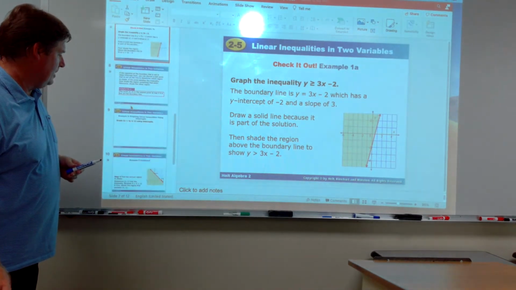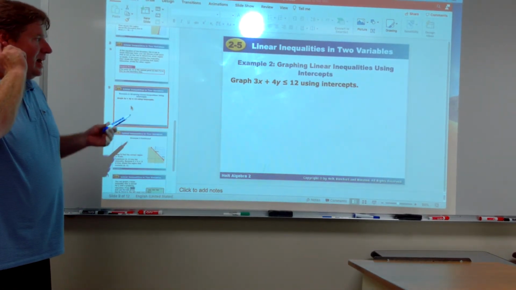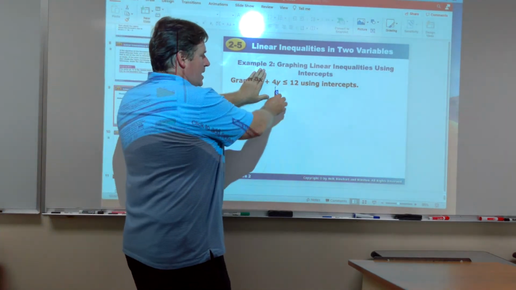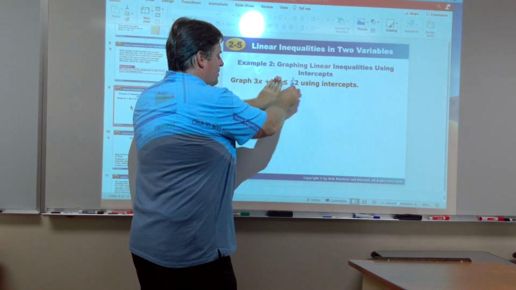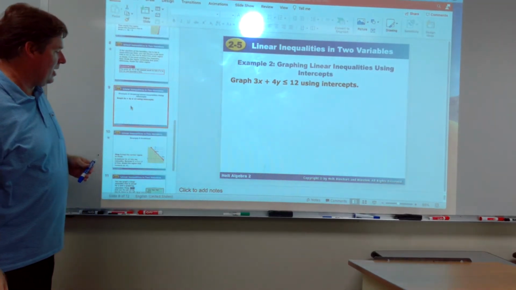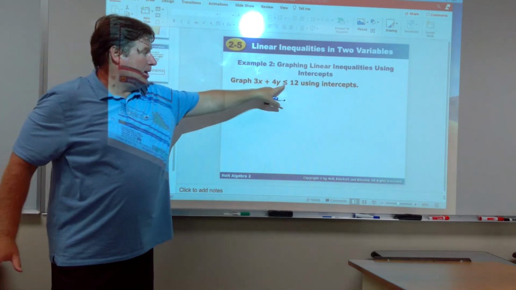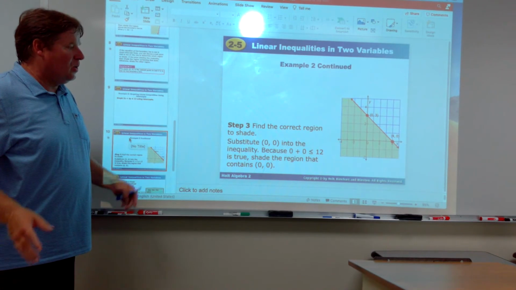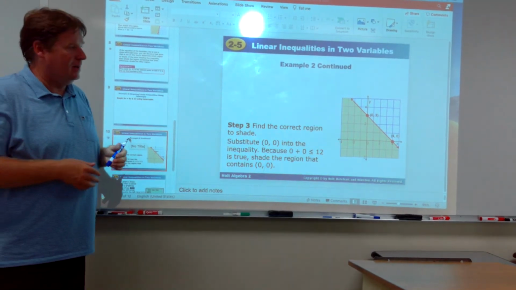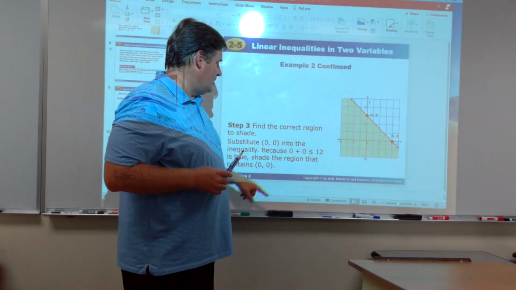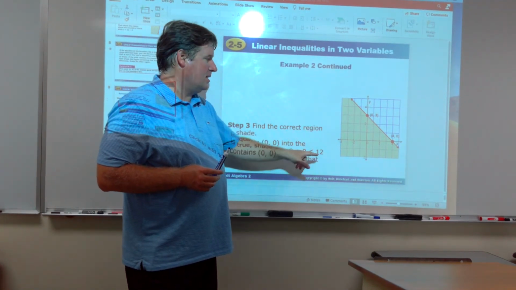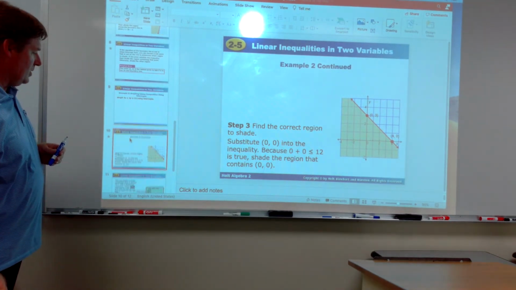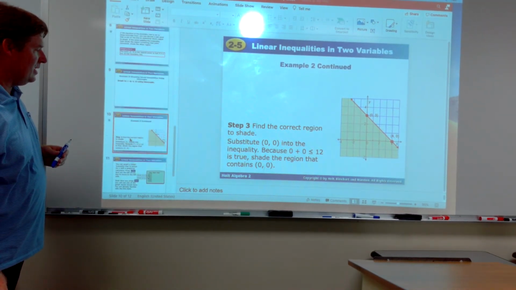All right. Here we go. What if we graphed using intercepts? Now remember our duck and cover method from before. We would know that the y-intercept would be 3 and the x-intercept would be 4. So let's put those two dots on the graph. Again, paying attention when we connect them, we're going to use a solid line because it's got the equal sign. And then, of course, less than would be below. Again, you can use the test point 0, 0 because you get 0 plus 0 is less than 12. It does work for that test point if you wanted to use that as well. So that's the different graphing that we can have for that.